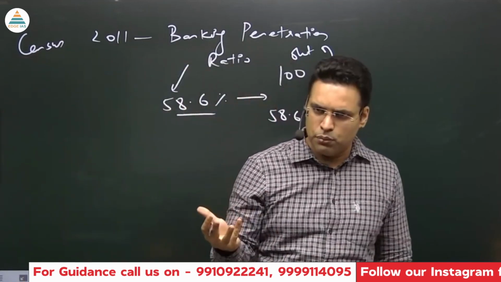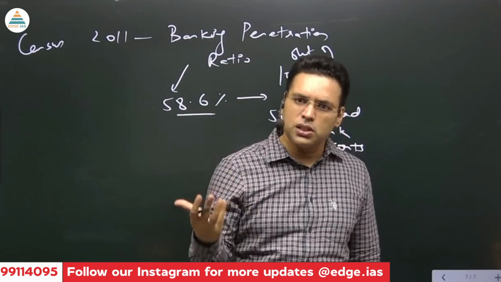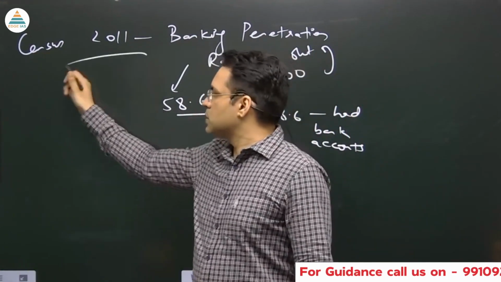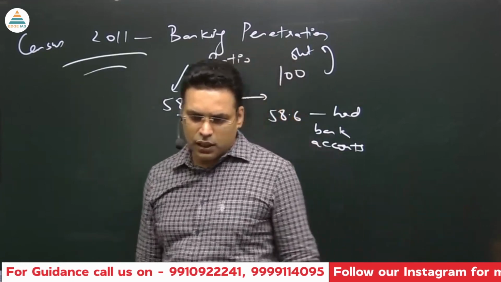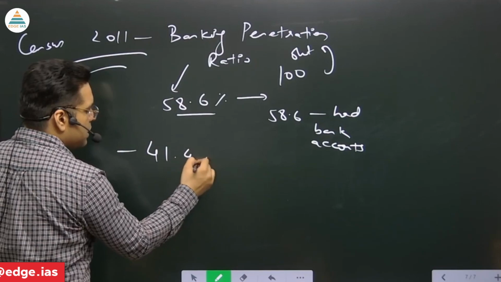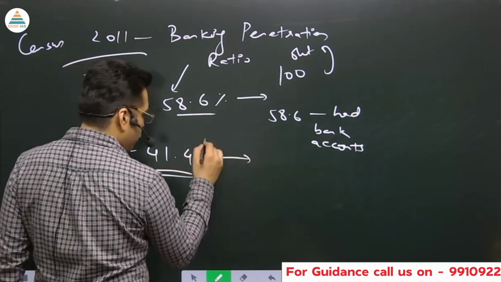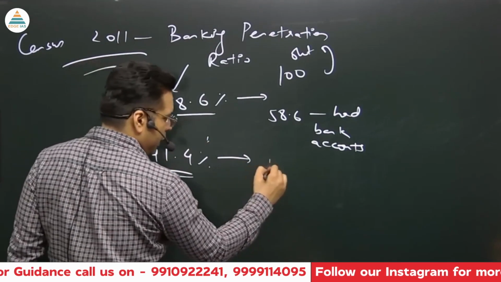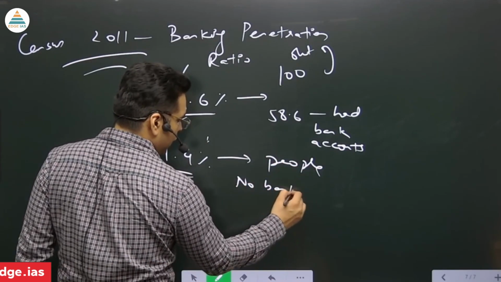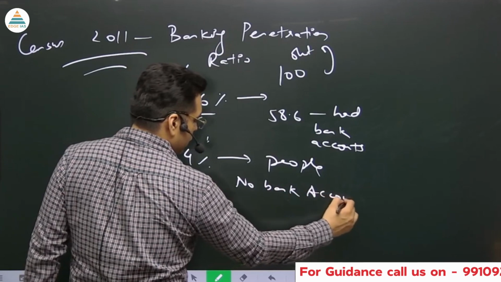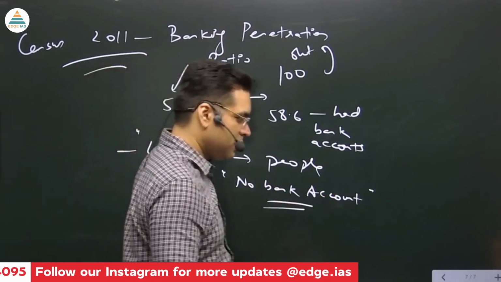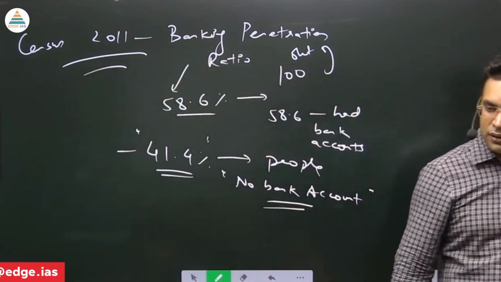The banks were very few. Today, this number is high now. We don't have the exact data because that will come in the new census. But that is the reality. It means around 41.4% of people in India had no bank account. Can you believe that? Now the question comes, what will a bank do? A bank will give you a lot of facilities. A bank will empower you.